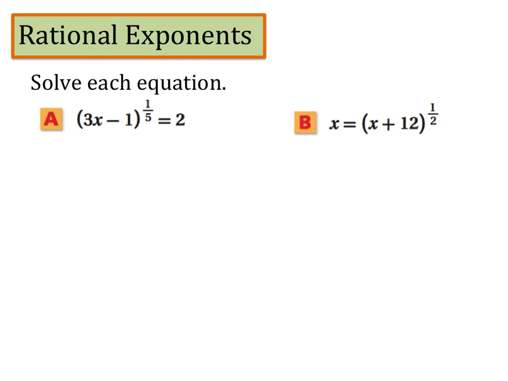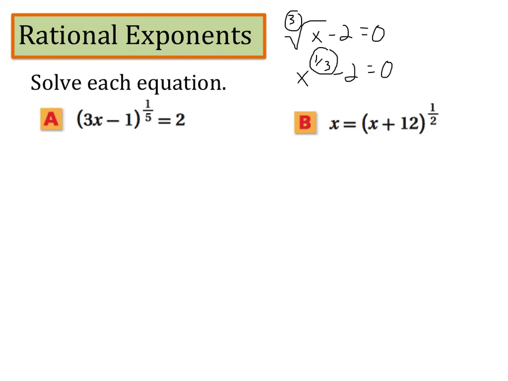Now let's solve some equations that are written with rational exponents. Now the only difference here is instead of having an equation such as the cube root of x minus 2 equal to 0, rational exponents will write this as x to the 1/3 minus 2 equals 0. The idea is very similar. We have to get rid of either that exponent or that radical symbol.